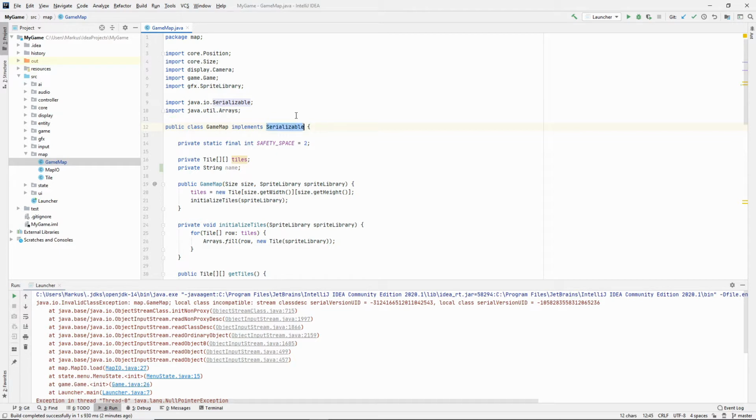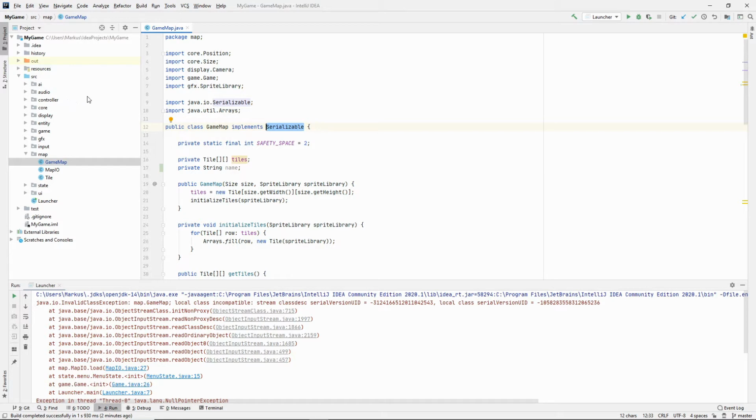It is rather supposed to be used for fast consuming APIs, such as networking. So if you know that both your client and your server are running the same version of your program and they have the exact same classes, then this could be very easy to just send back and forth. But it's not really meant to be used for saving and loading. So, bummer for us, we are writing our own save and load logic.